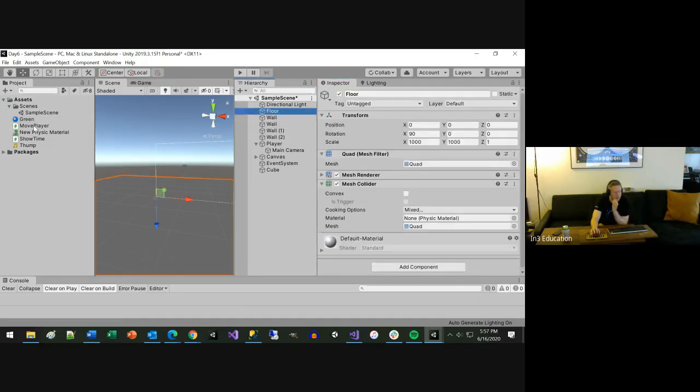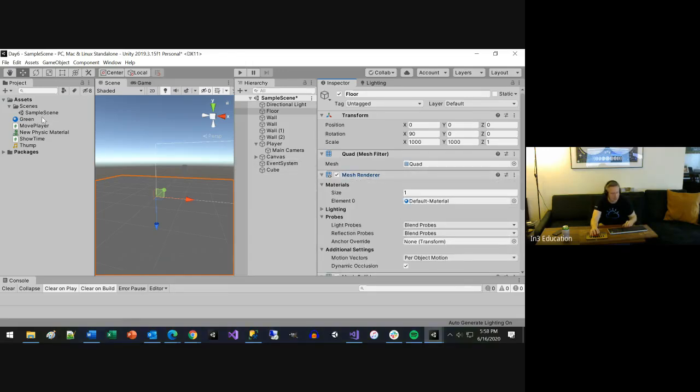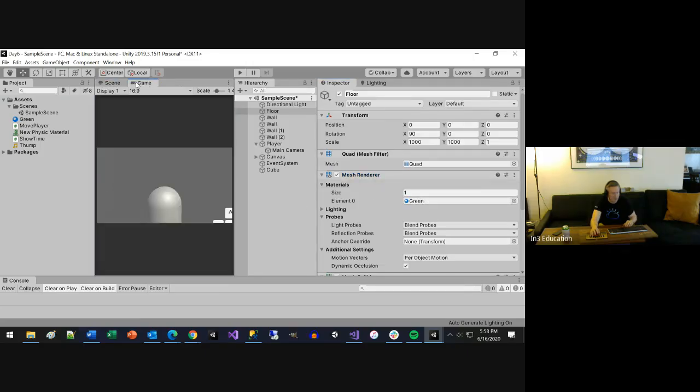If I'm moving too fast, let me know, but we've done some of this stuff before, so hopefully you're getting familiar with how to create materials and drop them onto game objects. Yeah, turn our floor green here.